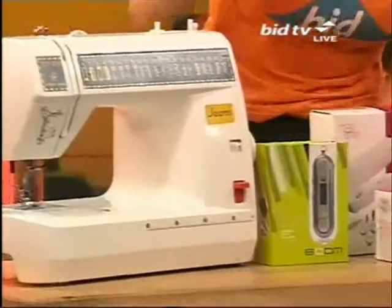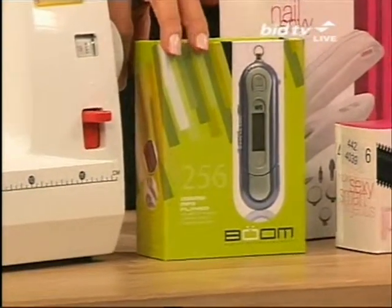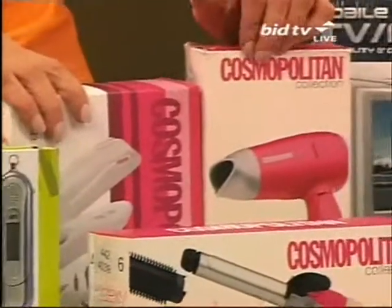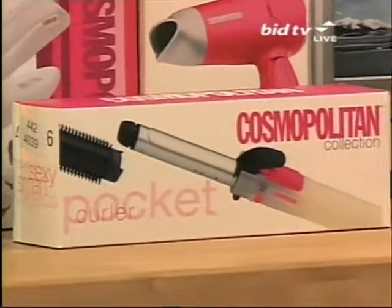Then moving along, if you like your music, this is special because this is new to us this week. It's a 256 megabyte MP3 player in the lilac. Then for the girls, something special. We've got the travel kit. You always need a special line, don't you? Hair dryer to take around, and the big ones are too big. That's a great set, including a nail set as well.